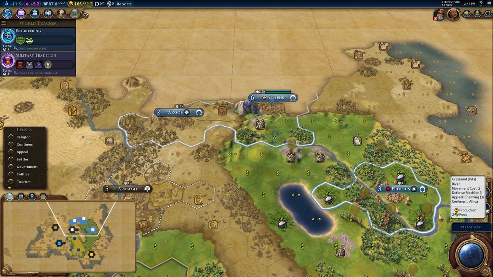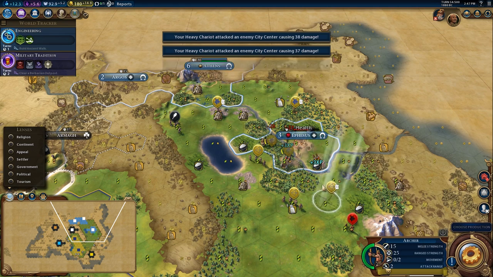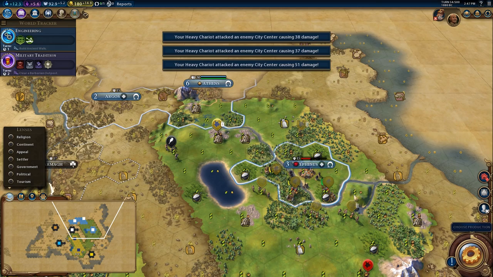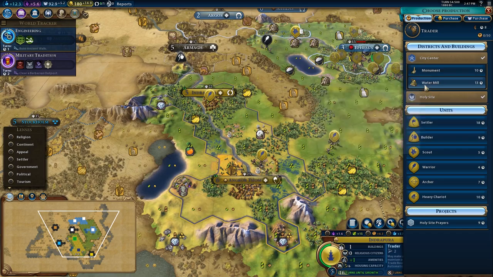But yeah, that's kind of the plan. Get three catapults, see if we can take on Athens as well. We'll take on Ephesus. Get into the hill. Warrior completed. Need a trader, basic infrastructure, settler and trader. No, you should actually just wait a turn. Put one turn into a settler.